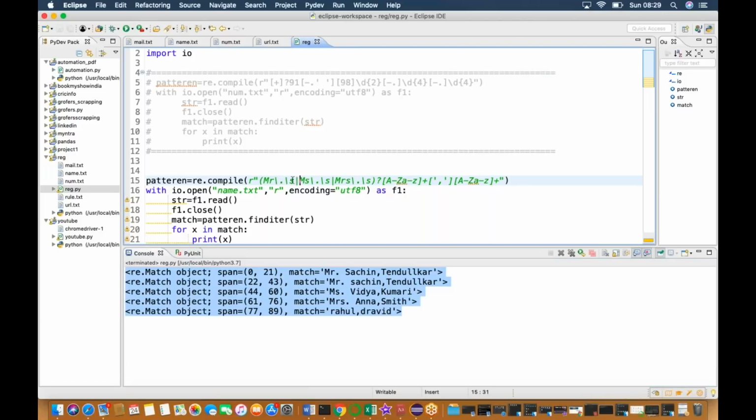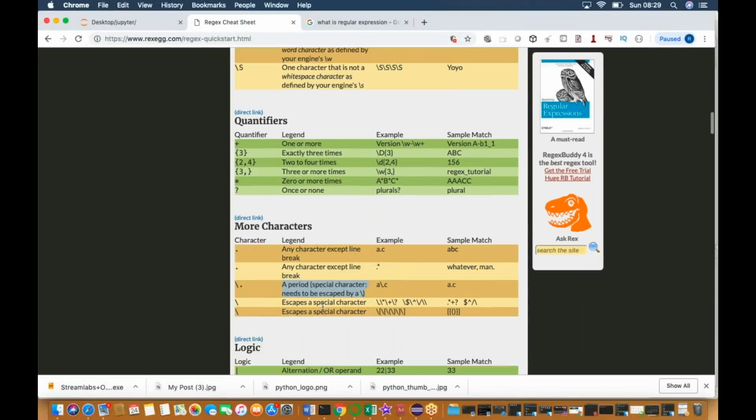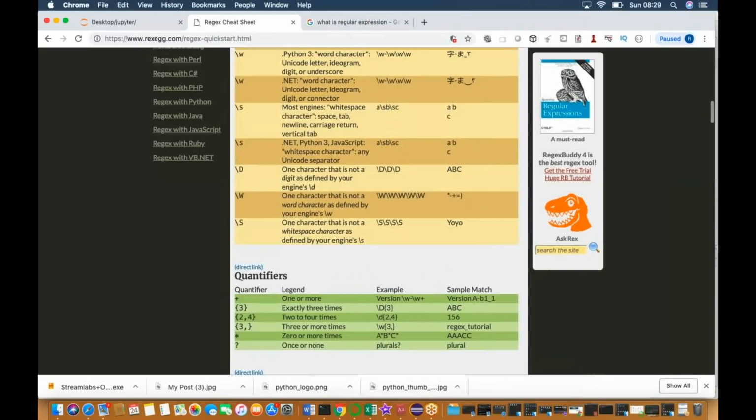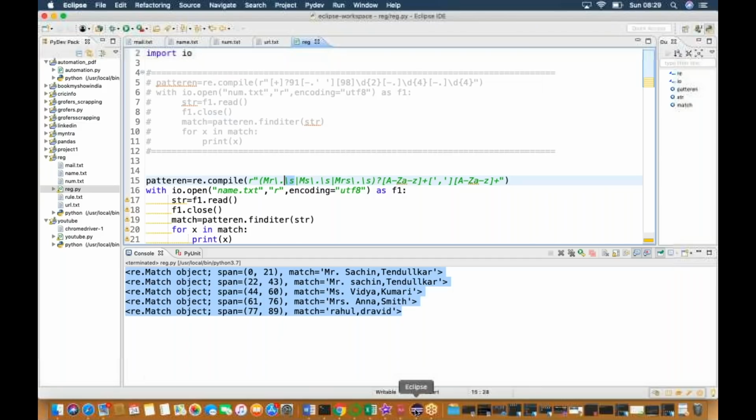I just put a character so that it will either miss a mark, then followed by a dot, then a space. Correct, this is not only space, this is a white space character. So this is fine. I can use that.